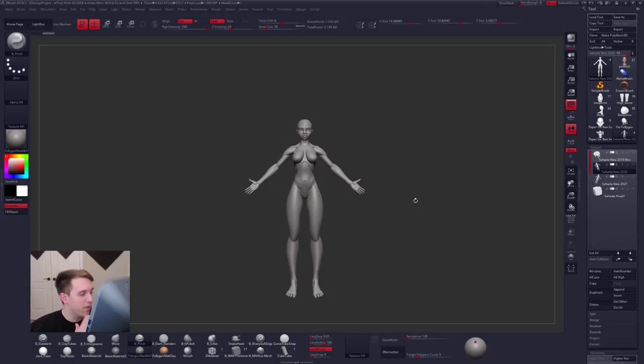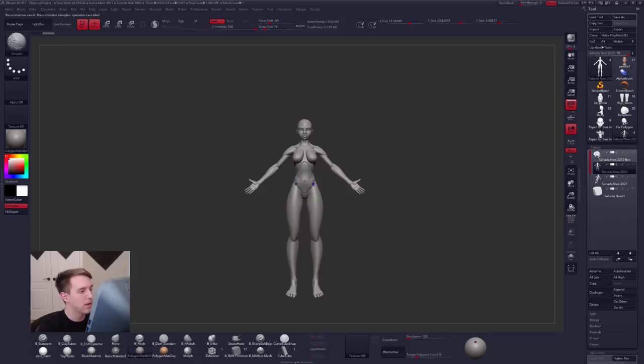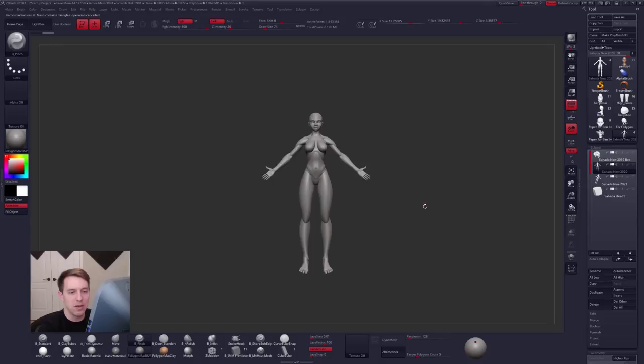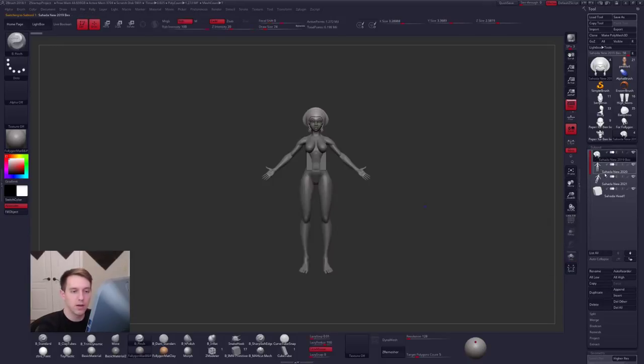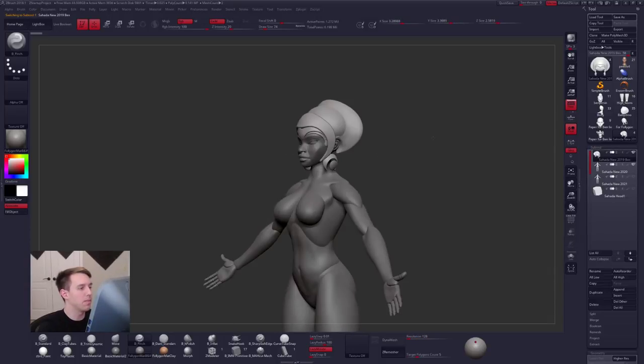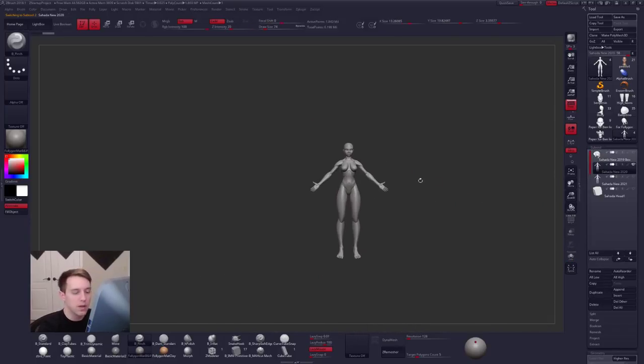So you didn't send me a reference. You just kind of said it's a stylized character. I think that's fine. We'll look at the... Can I reconstruct anything here? No, I cannot. All right, we will look at this mesh, just because it's going to be a little bit easier to manipulate, I think, with it split up and everything. Oh, what do we got here? Let's take a look. Got some hair up top, blocking it out. Cool.